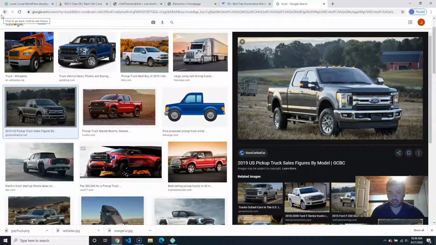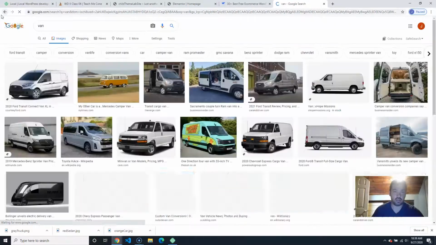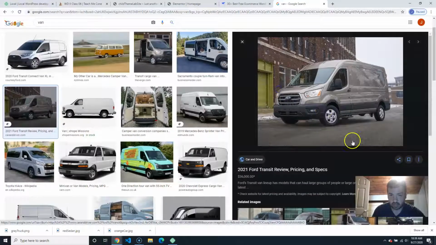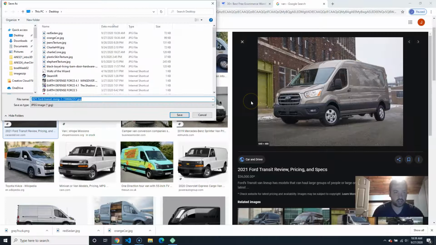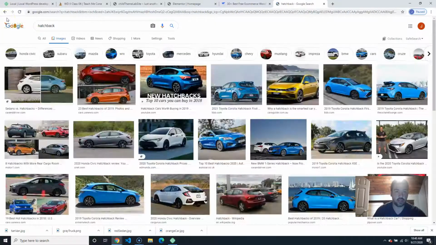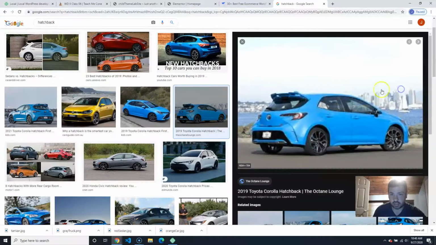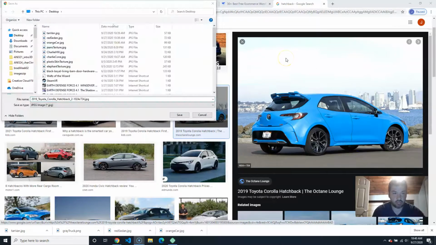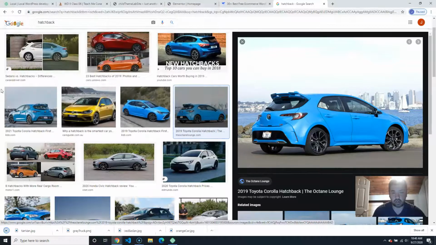All right. And then what else is there? Sedans, trucks, van. Let's see. We'll go with this one. Click on it first, right click, save image as, and we'll say tan van. And then I need one more. Hatchback maybe. Because usually those are your economy cars. I need a wimpy looking hatchback. This will do. So we'll save image as, and we'll call it blue hatchback. You can do whatever cars you want.